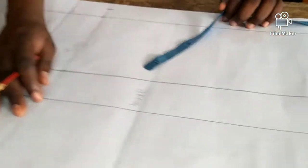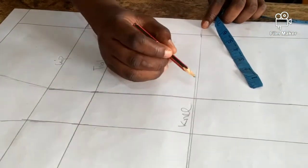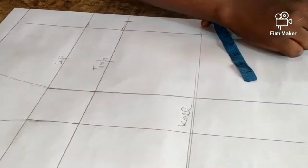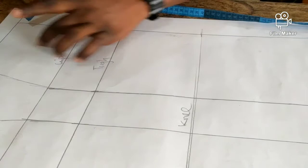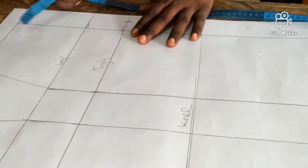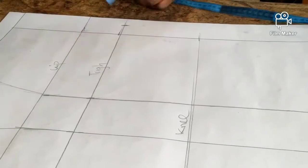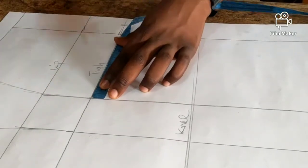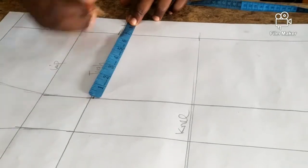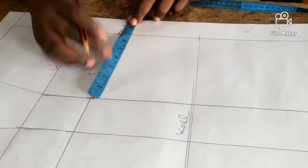Now I remember before we have measured the thigh here. Now if I want to measure the knee and the bottom, I have to look for the center line of this trouser for the front and for the back. Now if I want to get the center line from the last video I did, I'll measure from this hip point here to the thigh I measured there. Whatever answer I get, I divide into 2.